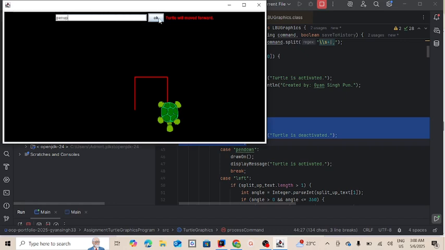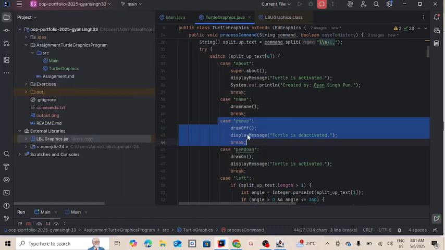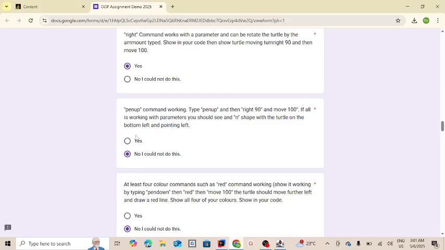Pen up, turtle is deactivated. Yes, it is shown as the L shape as given by the question.